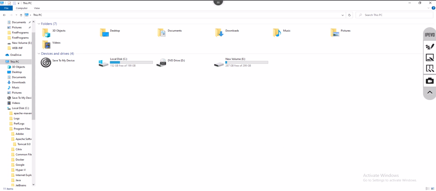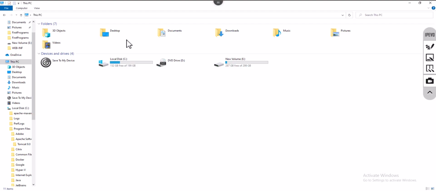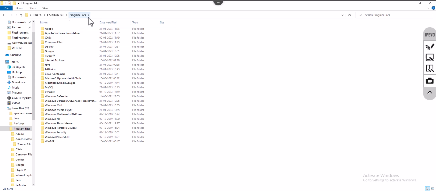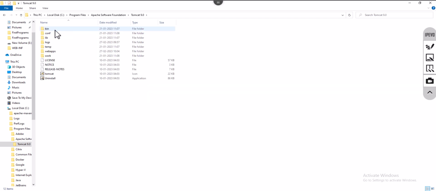Okay, so the first step is to create a hierarchy, and we'll go to Tomcat home. Apache Software, Tomcat 9 is the Tomcat home.